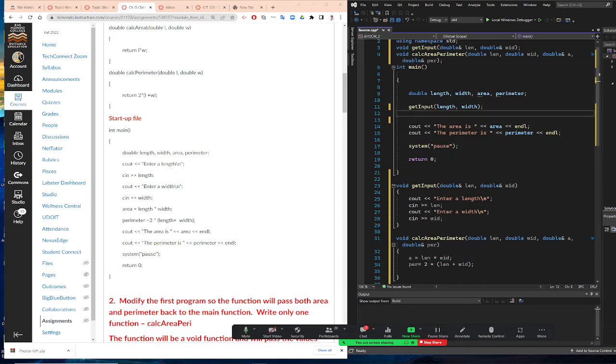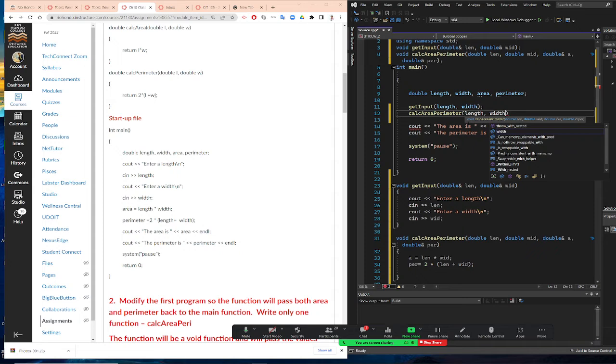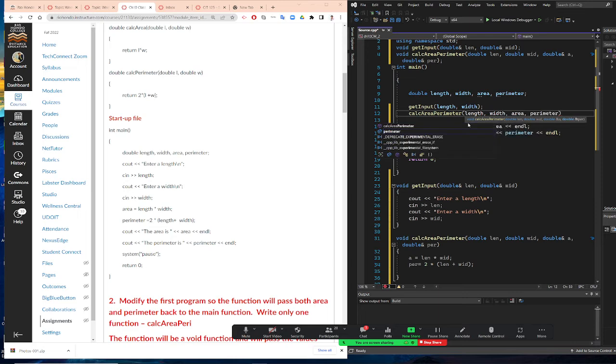Now I'm going to call this calculate area perimeter. All right, and what I do is I pass length, I pass width right here, and I also pass area and perimeter into it.